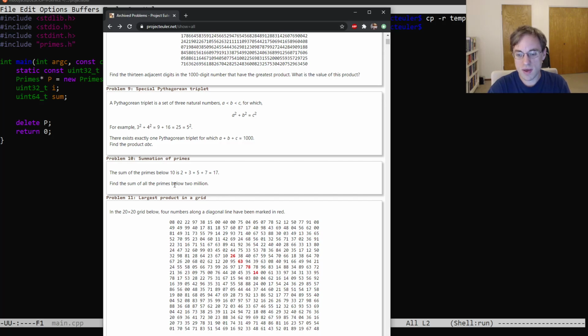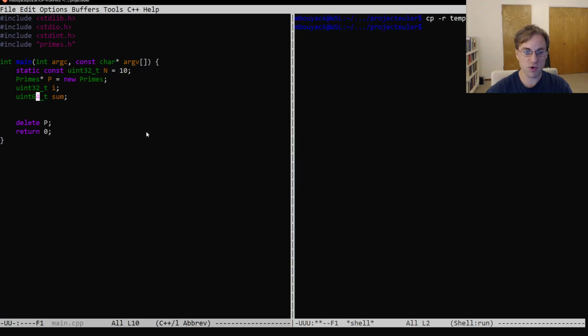And so we very likely will break the 4 billion mark for our sum, which is the largest value that can be stored in a 32-bit integer. So we're using a 64-bit integer just to be certain.